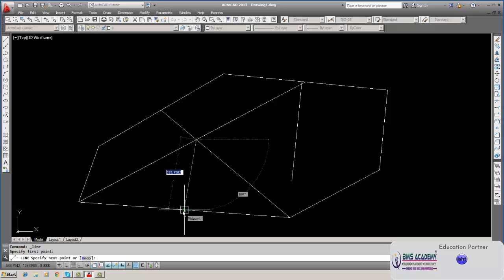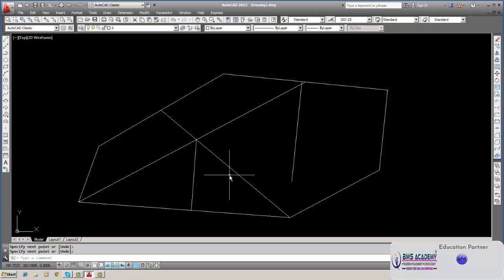So this is the midpoint if you draw it. If you bring it here, you see the L shape, perpendicular. This is drawn. So this is how you can draw a perpendicular line on another line, or to the midpoint of a line, and many such things you can do in AutoCAD. And now I will just show you. I will open the snap mode settings.